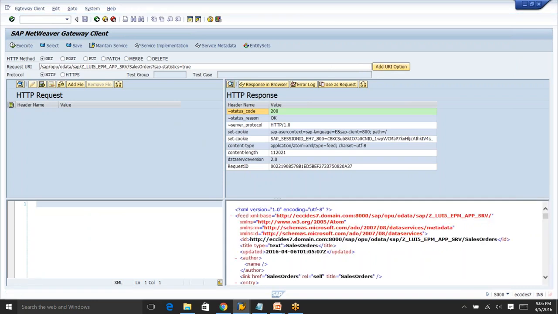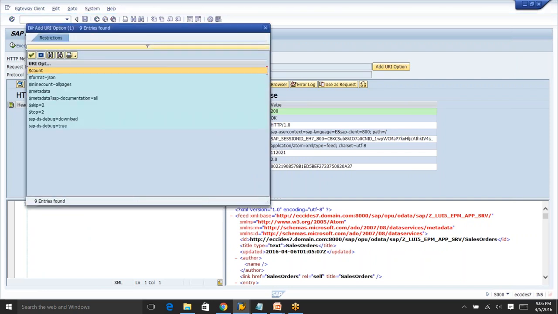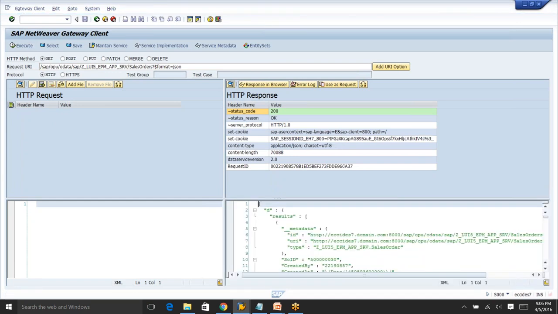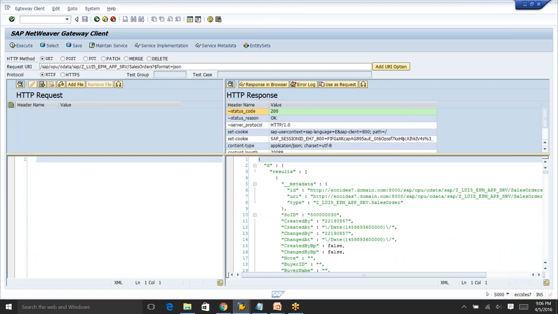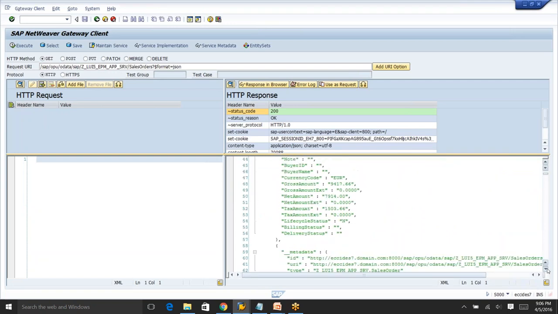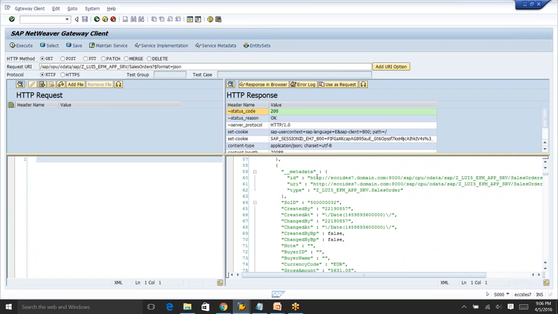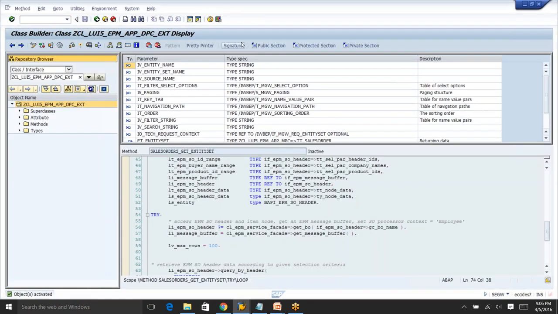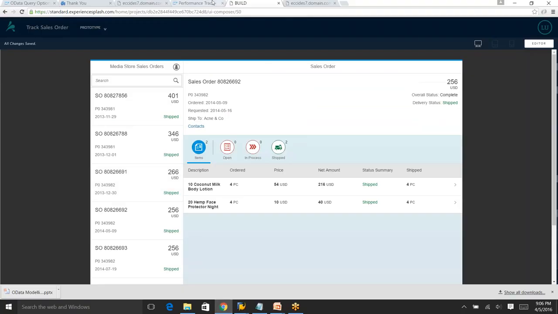So I get the data, sales orders. So we are getting the same information, but this time we are not doing sales order item processing. We are just doing the sales order header. Okay, let's see how much it will give you.